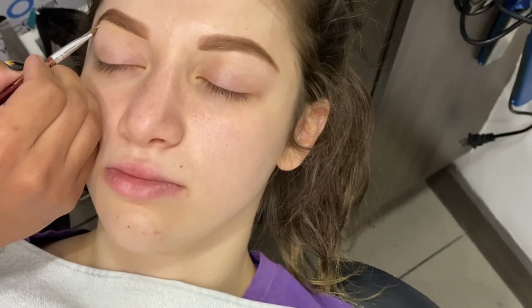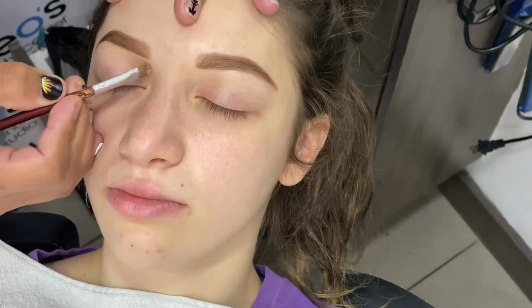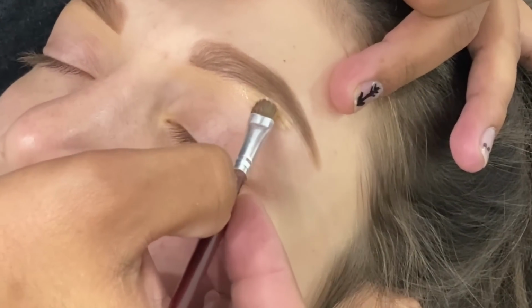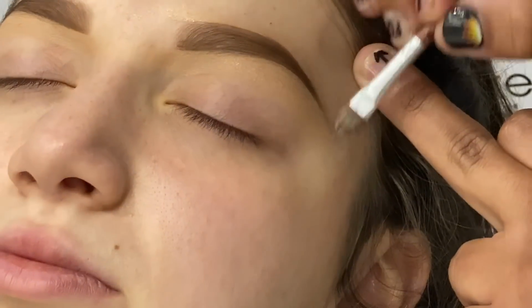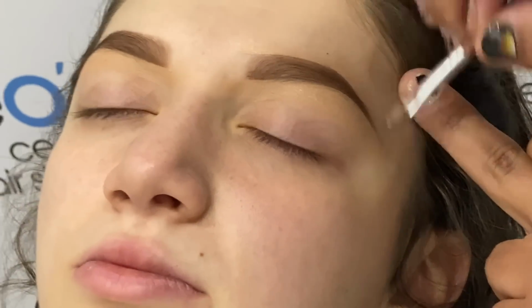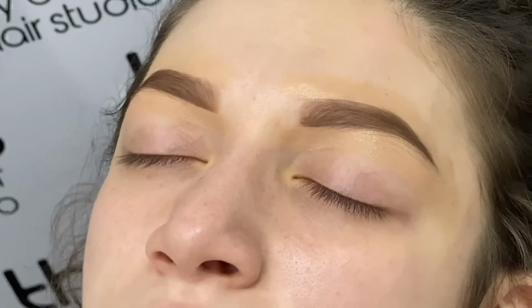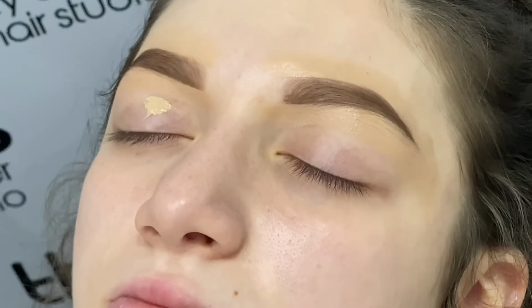I like the way he did my eyebrows. He was actually pretty quick with it. He obviously knows what he's doing. I did make it very clear though that I wanted something so natural, so flawless, that made it seem as if I had no makeup on, but still emphasized my natural features. Basically just like this picture. So that's why I felt that when he went on to conceal my eyebrows and when he went on to conceal my eyes in general, there was a little too much product.